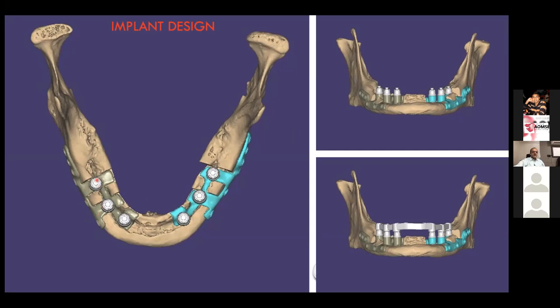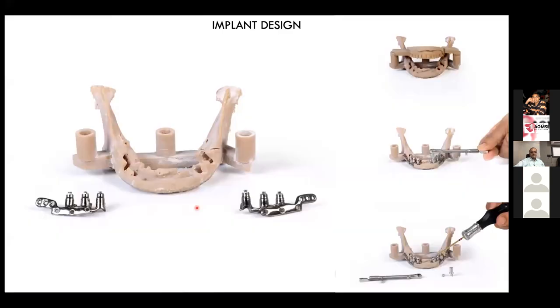So what we have done is we have created the abutment where the screws actually engage the lower border of the mandible directly before fixation of the abutment. There are two types of threading given in this abutment. One is in this cylinder just here at the base of the abutment, and the head is replicated as a 2 millimeter, so it can accommodate any locking screw, and another threading is given at this level to accommodate the abutment. So when you fix this implant, you have to put a 13 millimeter screw directly from this, engaging the lower border. This creates a tripod stabilization of this entire assembly, and that leaves the lingual side of the mandible intact, the bone where the muscles can get attached. So this is the design.